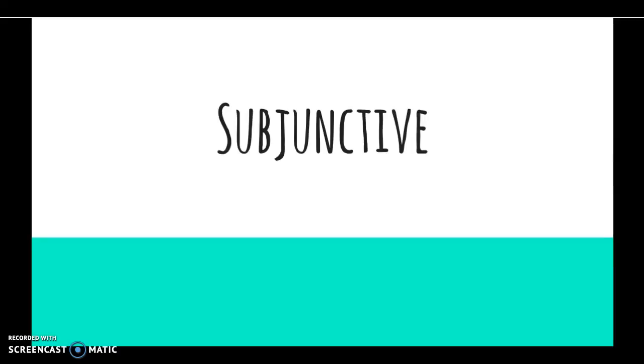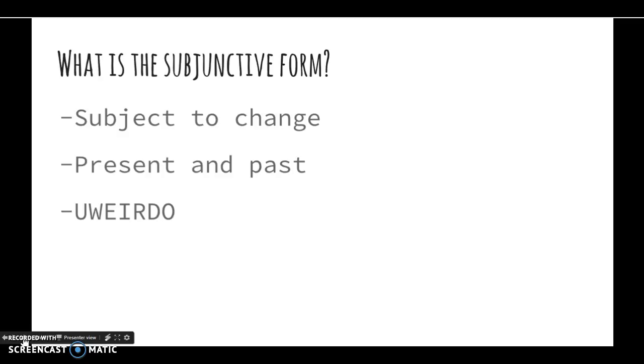This video is a presentation on the introduction to the present subjunctive form. The subjunctive form is typically used to talk about something that hasn't happened yet. I like to say that it's subject to change, and I think that's easy to remember. Today we will discuss the basic cases to use the present subjunctive form. There's a present subjunctive and a past subjunctive, and today we'll just discuss the present subjunctive.